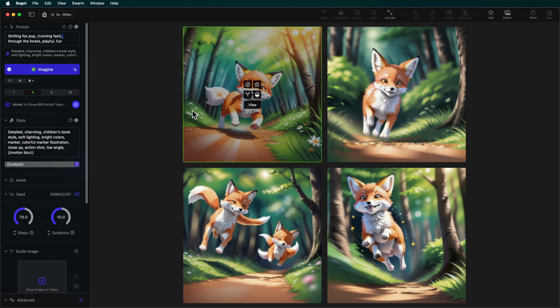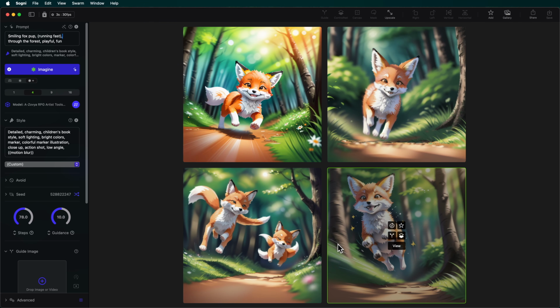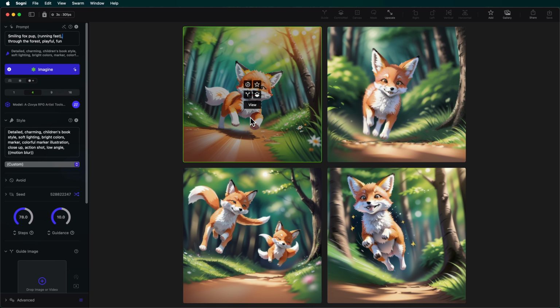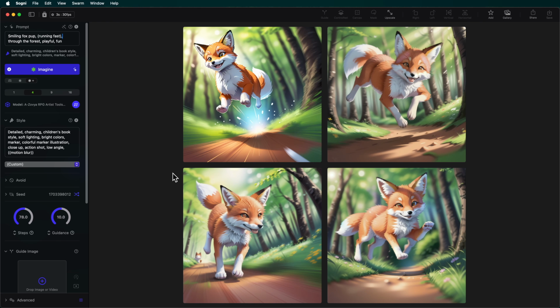See, now here we're starting to get where it is actually showing speed. This one also we're getting speed. We even have some speed lines showing up in there, which is excellent. I actually really like that one, except it only has 3 legs. So we're going to click Imagine again. Nice, now we're getting some better speed. I like this one, it even has some glowing stuff behind it.